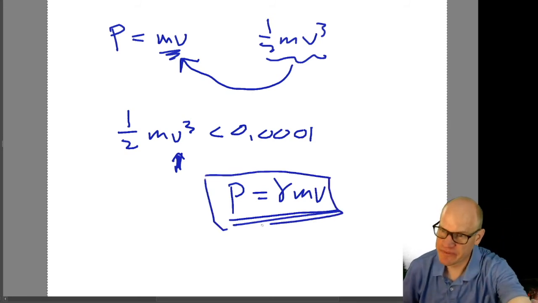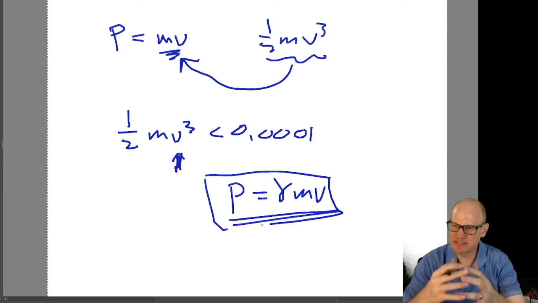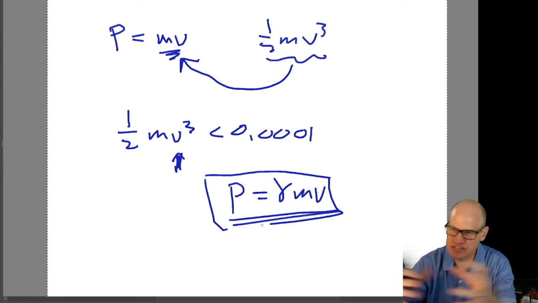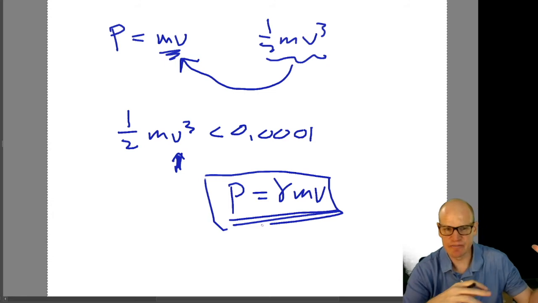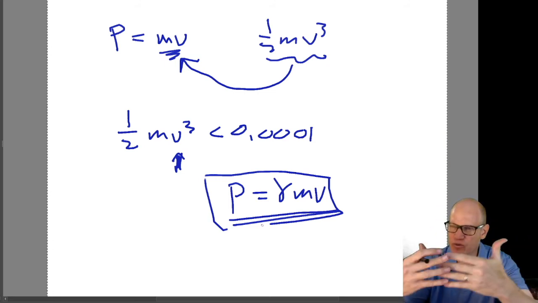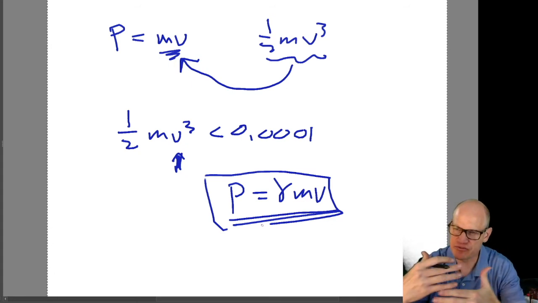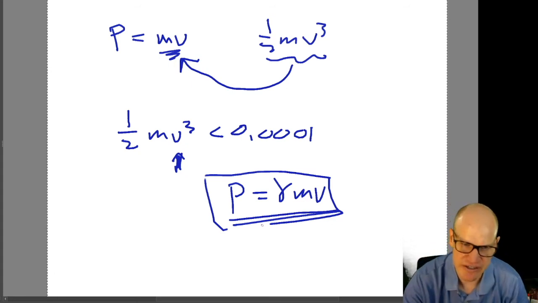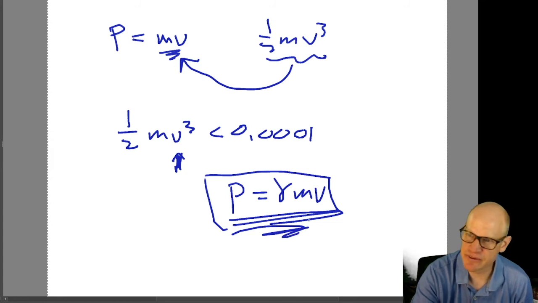This is momentum. And so Newton's laws still apply. First law still applies: an object in motion will stay in motion, constant speed in a straight line. When you exert a force on something, you change its momentum. When you have one force exerted on something, you get an equal and opposite force exerted on it. All of those things still apply. It's just, this is the definition of momentum.